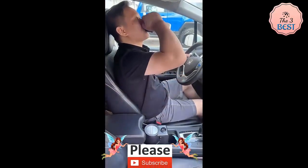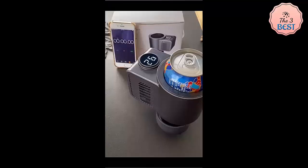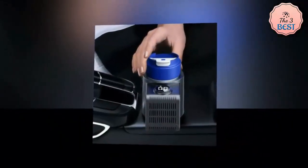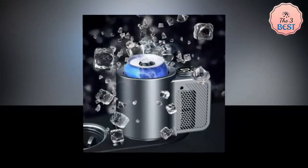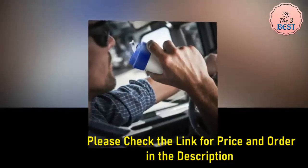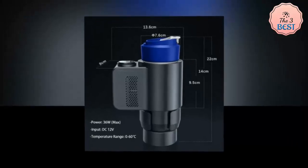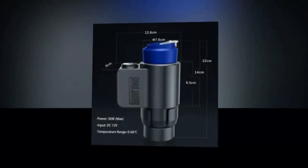Portability: its compact design makes it suitable for desks, cars, or small spaces. Safety Features: automatic shut-off and smart temperature control ensure safe use. It is versatile for year-round use — hot drinks in winter, cold in summer — with a space-saving design ideal for personal or travel use and energy-efficient performance for both cooling and heating. For more specific insights, checking platforms like Amazon, AliExpress, or dedicated review sites like Reddit is recommended.